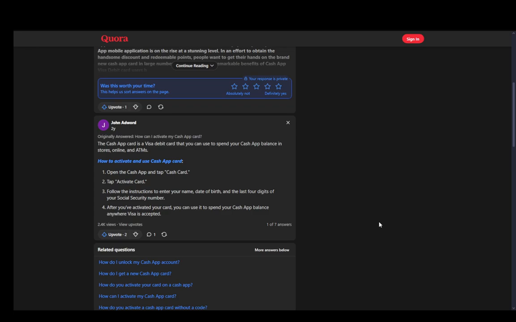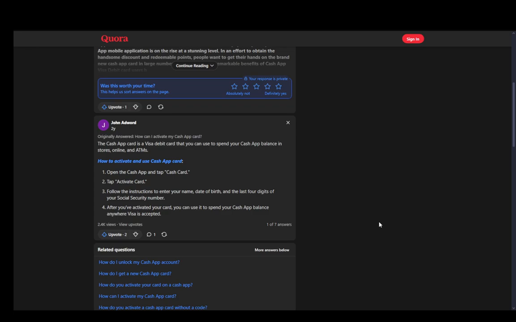Now, what you need to do to activate it, and after you do activate it, you will get the card, which you can use as a Visa debit card. And what you need to do to activate it is, of course, you need to go into Cash App and log into your account, and then once you're there, you just need to go into your Cash Card menu. That's the icon that's second from the left at the very bottom. It looks like a card icon, so just click on that, and then you'll be in the Cash Card options.